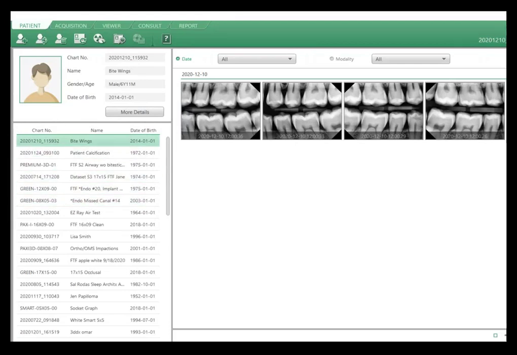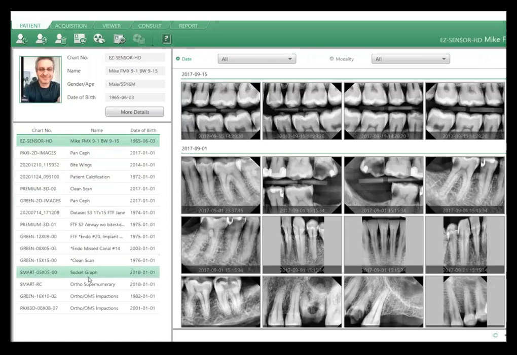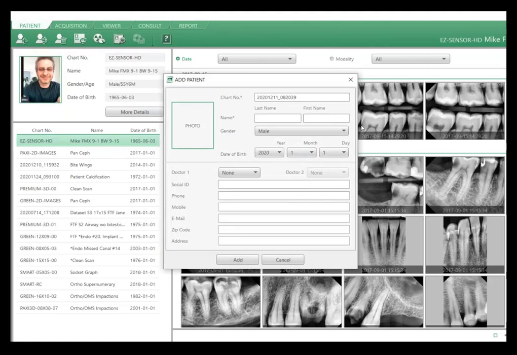Underneath that, we have recently acquired, recently viewed, just as little shortcuts there. I have my patient here set up, Mike here, with my sensor images already set up, ready to go here. But let's just talk about some of the items on top. So up top, pretty simple here, add patient. Click that. We can add our name, our gender, our date of birth, which is typical information that we're adding in there, and of course any additional information that you may want to enter here on the bottom portion of the screen.